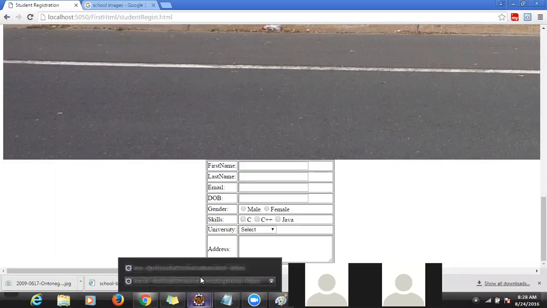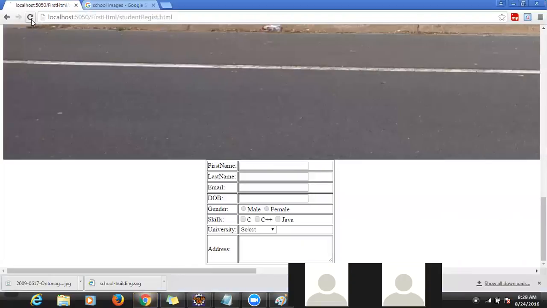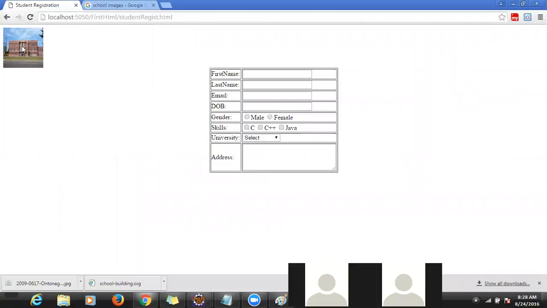So we have to give the boundaries. We have to give the size: width equal to, so how many pixels do you want to give? I want to give 100 pixels. Height equal to 100 pixels. With CSS, it will be a little more easy, I think, to see all those things, right? Yes, we will add them slowly. Now it's displaying, right? The school image is displaying a little bit small.